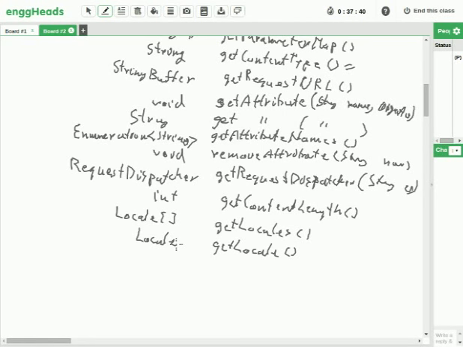Fine, so that can be get locales. It's information from the client. Okay, fine. And then now reading the content part. If you want to read the content part, in the request there is a buffer which you will like to read. The content type will indicate whether it's a binary or a text.